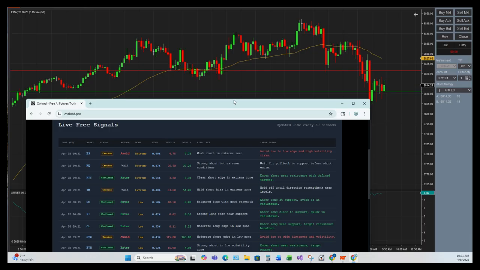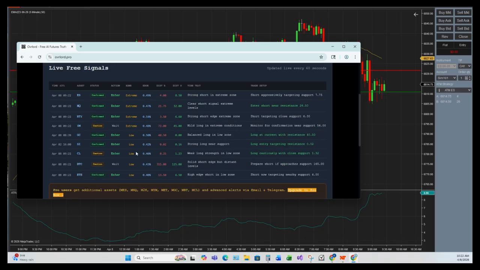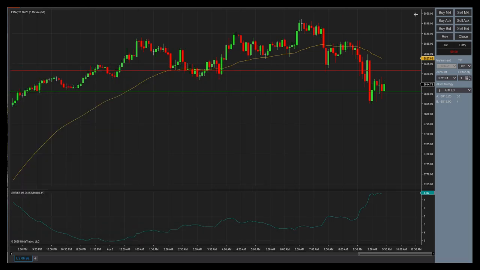Maybe ES isn't that great, but I am a pretty aggressive trader, so I would also have NQ, RTY, YM, GC, SI. Silver's not currently running. You can see the last update was April 2nd, so it's right in the middle of its change. We have oil. Oil is really crazy right now, everybody knows, and we have Bitcoin and Ethereum. I would have all those running at the same time. I'd just have them on tabs, and I would set them up all very similar to this.